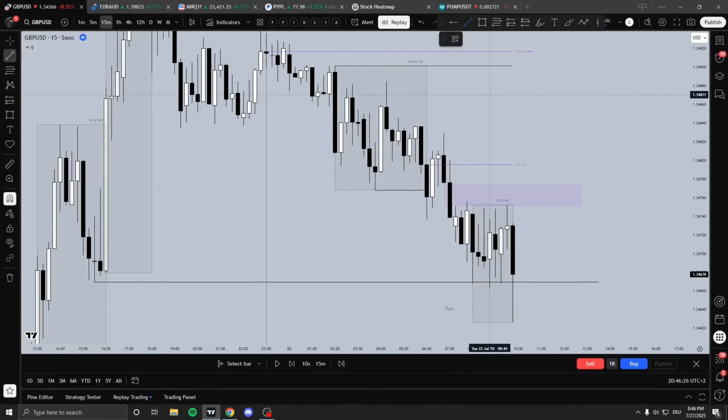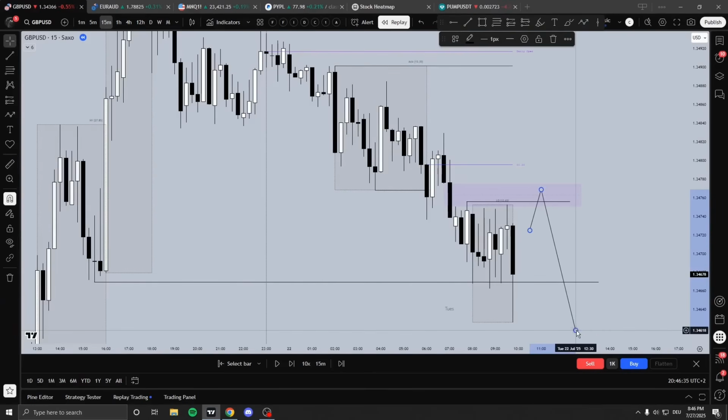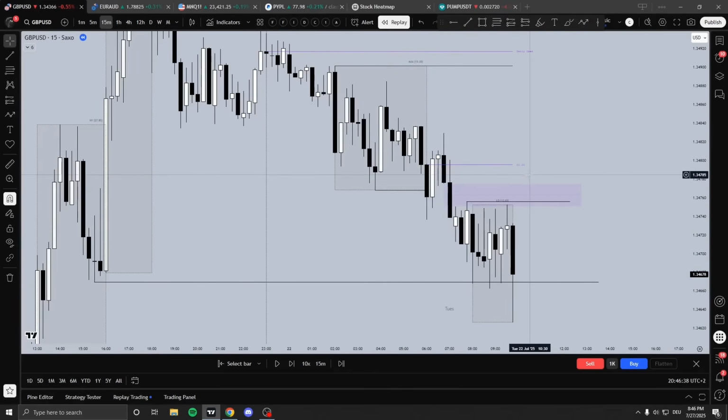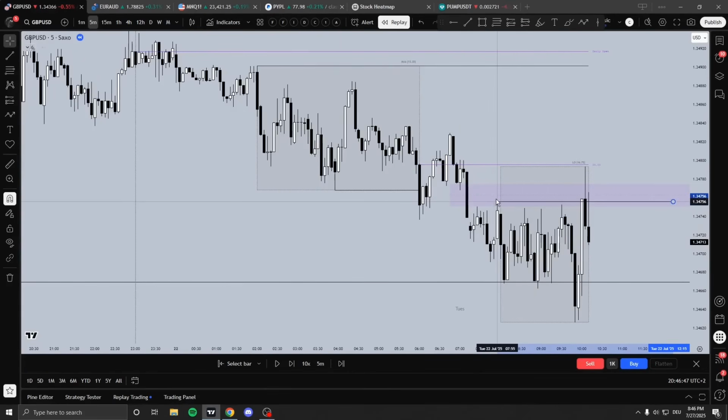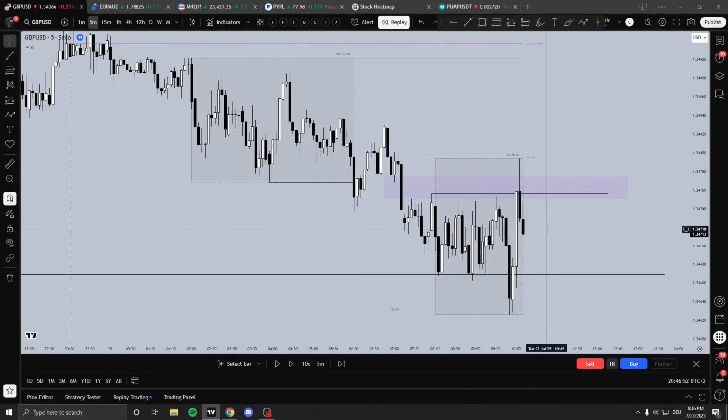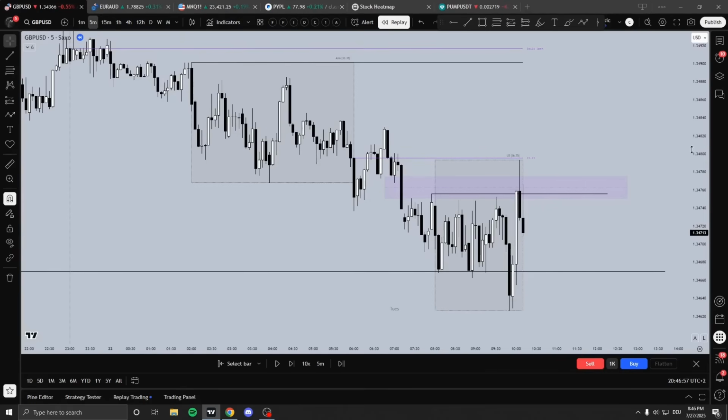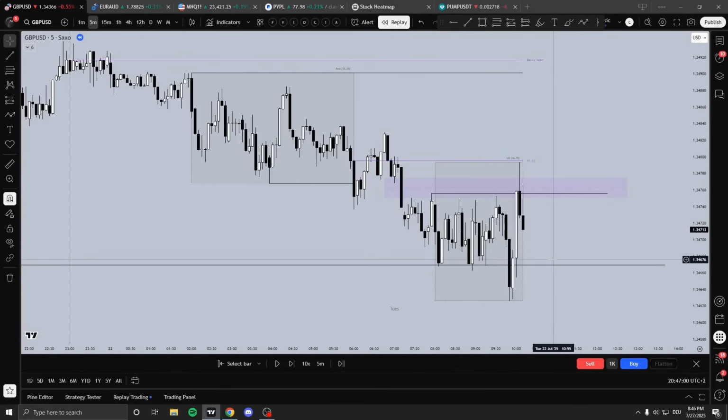Now, what did I tell you about equal highs at a key level? If price runs up higher here, but fails to close above this imbalance, this could just be a continuation stop run to go lower. So we need that closure above the PD array, which acts as resistance. Now we can also go to the M5 time frame and refine our entry here, because sometimes the M15 time frame, especially within a kill zone, might be a bit too high of a time frame and you miss some moves because you wait for an M15 candle closure and price already expands before the candle closure gives you confirmation.